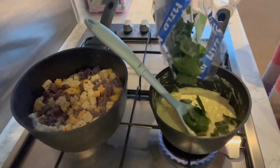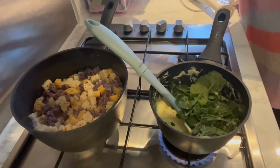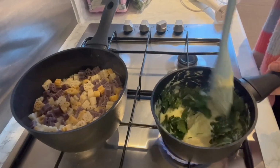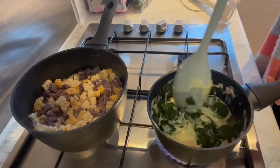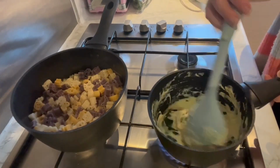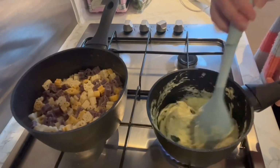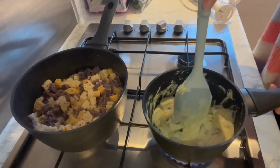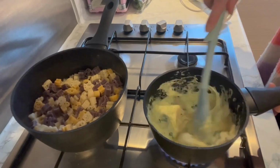And then someone commented on my video where I had my spooky meal plan, saying that I could use spinach to make it green instead of green food colouring, which was such a good idea. I can't believe I didn't think of that. I had some spinach in the freezer, so I've just put that in. It is frozen, but I thought it won't take long to defrost in there, so I'm mixing that round a bit to get it defrosted, and then I'm going to blend it up to make it into a green sauce.